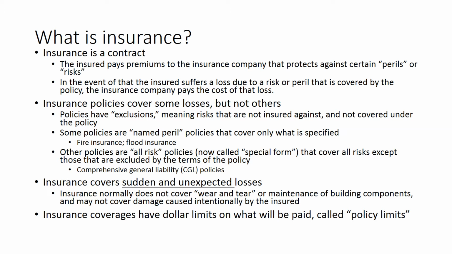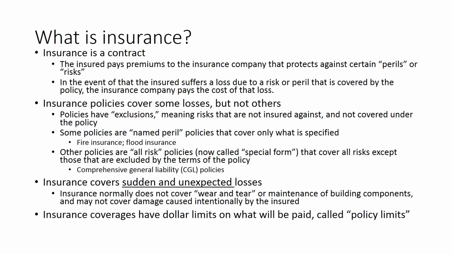They cover loss only if it is caused by the peril that is named in the policy. Nothing else is covered. Other policies, and this is the type of liability insurance that associations are supposed to buy, and property insurance, is called all risk policies or special form policies. They cover all risks of loss except those that are excluded by the terms of the policy. So a CGL, or comprehensive general liability policy, or for that matter, a property insurance policy, you want to get policies that give you the broadest coverage. Named peril policies mean, the adjuster will look to see if it's a flood policy. If the damage was caused by anything other than flood, it is not covered at all. There is no payment.